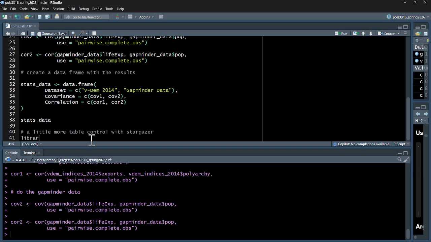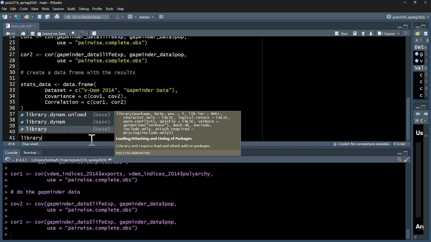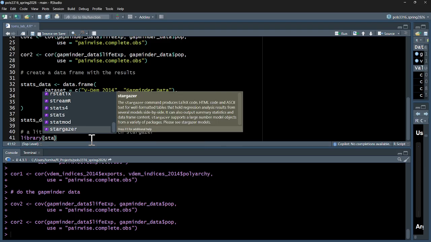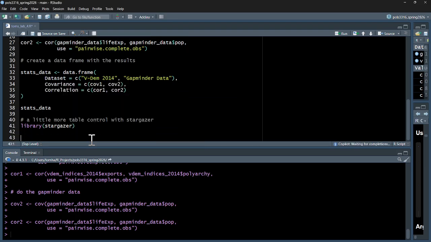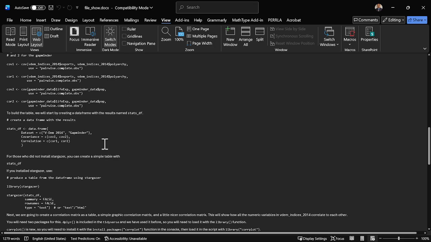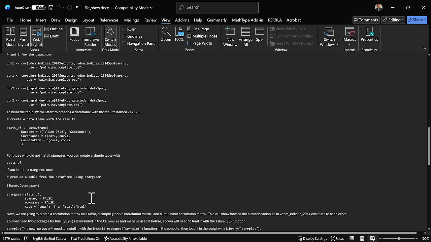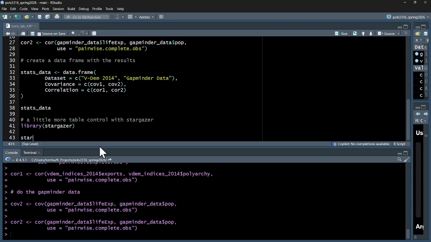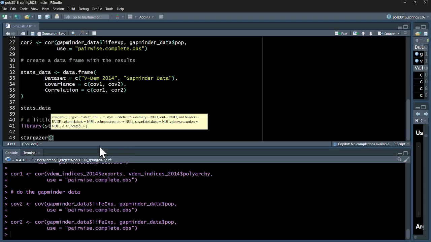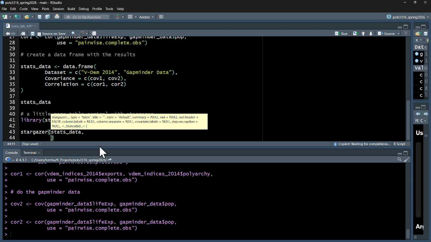If you did not install it and you want to try this, just go back and use install packages Stargazer. But I have to load the library first, and then I can make this one pretty simple. I'll do a Stargazer example in a bit that will have more to it.